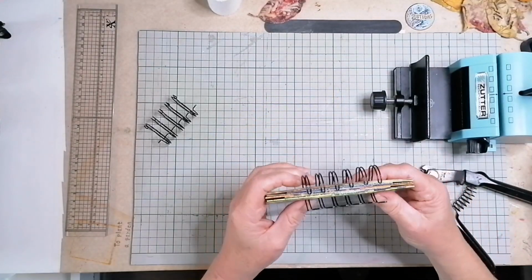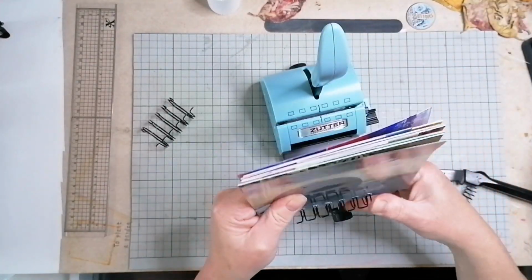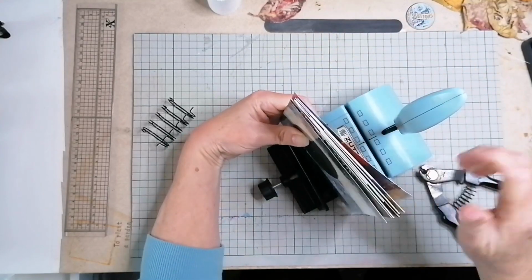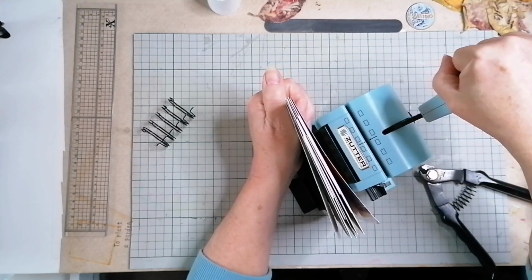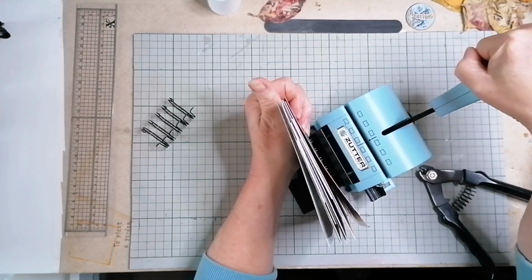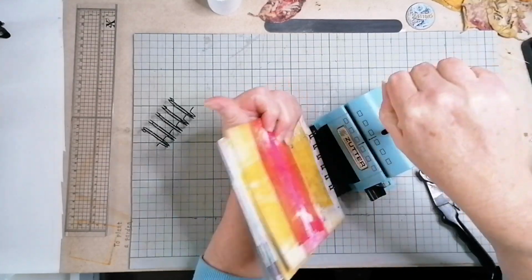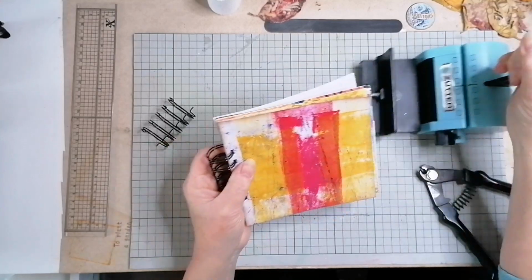It looks like I've oversized that spine, but what I want it to do is to lay flat when you're working in it. So hopefully this will be a good size. Might be a bit big, but I'll give it a go. I don't know. As I say, this is an experiment. I've no idea what I'm doing with this thing yet. I think that's fine, actually.